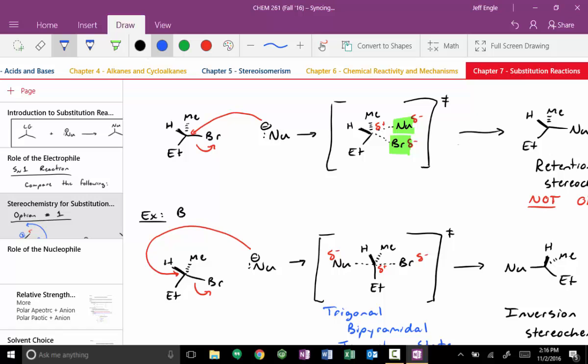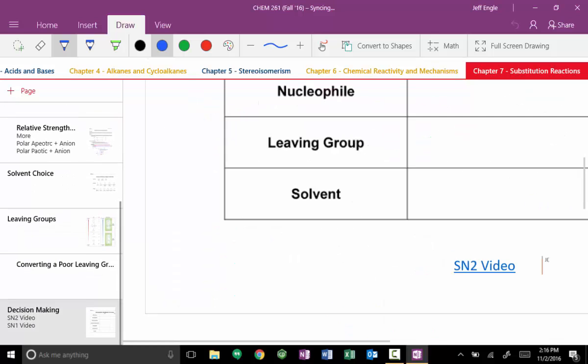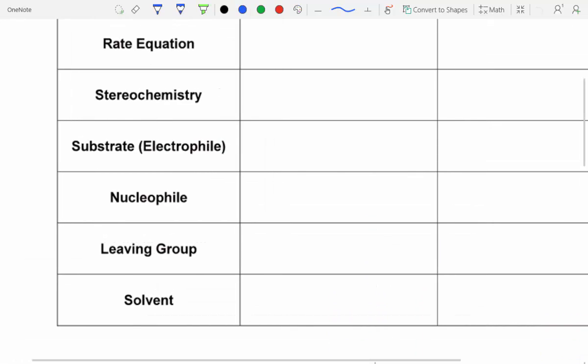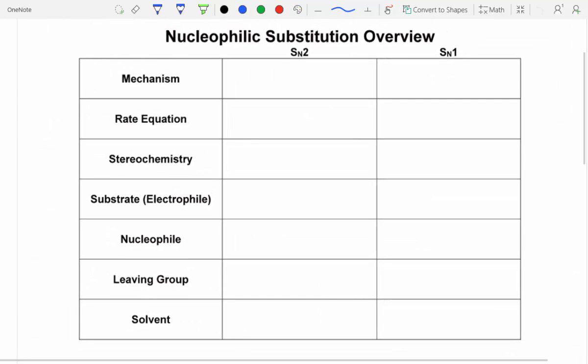All right, last thing I want to do before we head out today is hopefully you guys all grabbed a substitution overview handout. I really like doing this for this chapter because it can help separate everything into a nice organized table. So if we think about SN1 versus SN2, we can start filling in these boxes a little bit. We already know the variables, a couple of them at least. So let's do the first part.